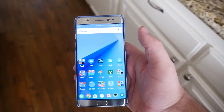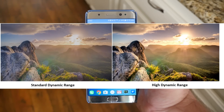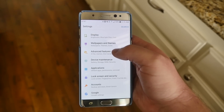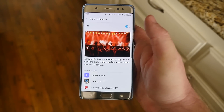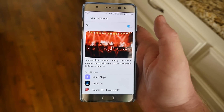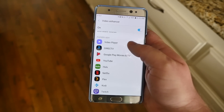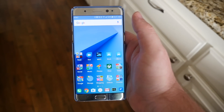One of the cool things that differentiates this phone from the Galaxy S7 Edge is HDR video. To make sure it's turned on, swipe down from the top, click Settings in the top right, and go down to Advanced Features. Make sure Video Enhancer is on — it enhances image and sound quality for brighter, more vivid colors and clearer sound. It works with all compatible apps you have installed.